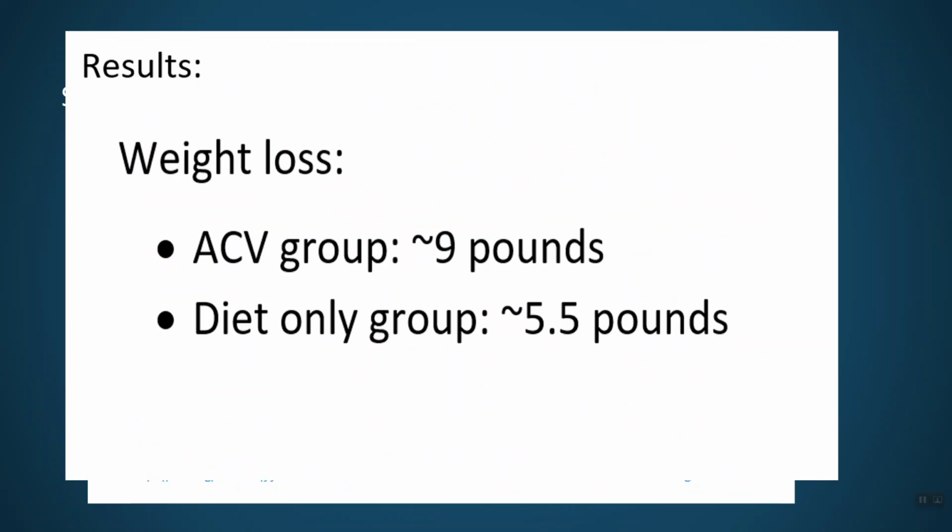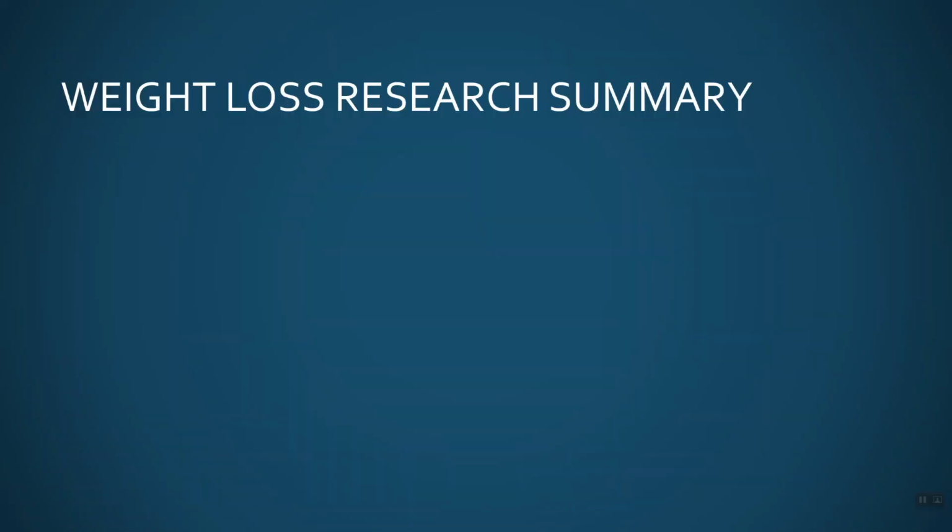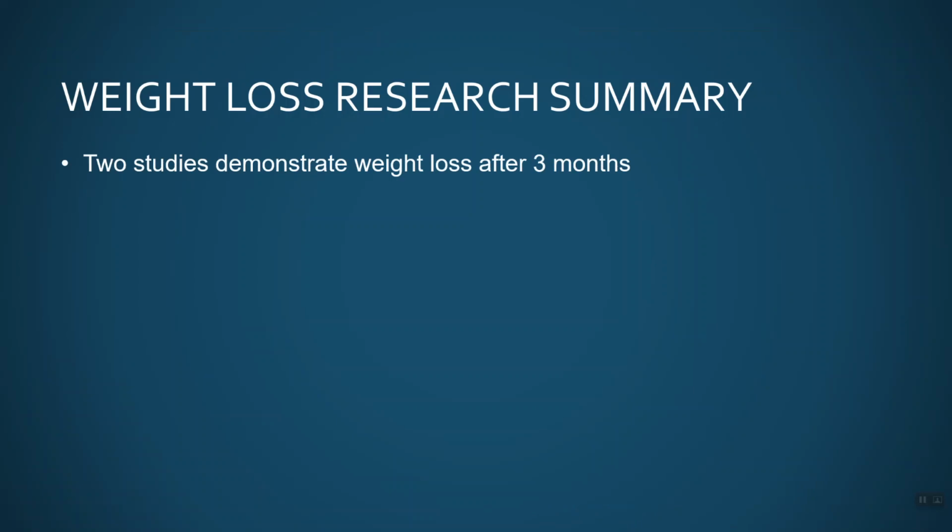Interesting. Okay, I showed you 2 studies. Let me put them in perspective. So far we got 2 studies showing vinegar causes some weight loss after about 3 months of use. That's important to remember, 3 months, because there are people out there on Instagram, YouTube, Facebook, etc., who may be using the gummies and saying it didn't work after 1 month. The research appears to show it may take 3 months to see a significant drop in weight. The research also did not use gummies, it used vinegar itself. Keep that in the back of your mind.